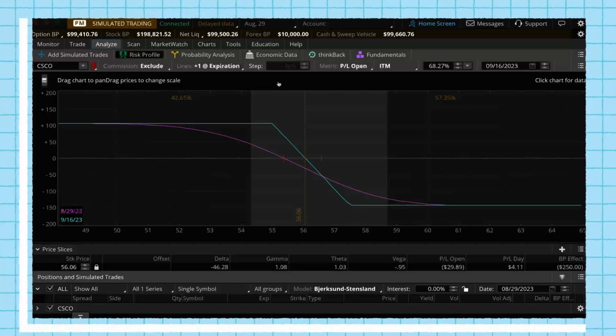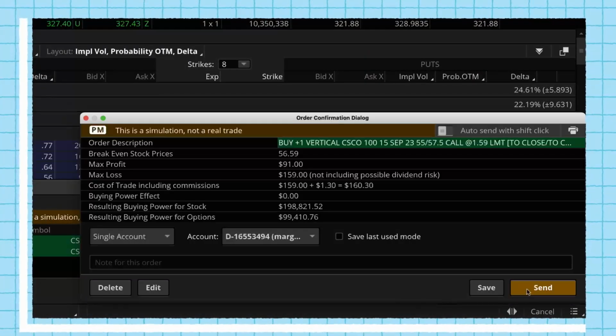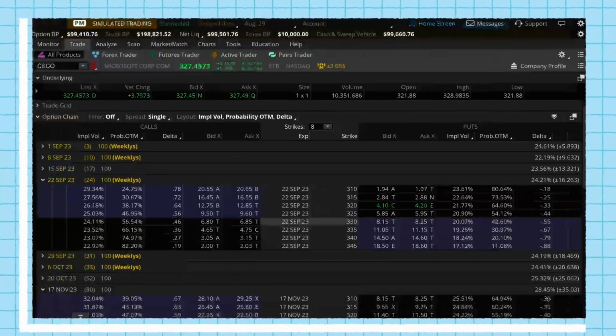I looked at the short call vertical risk profile to decide if I should exit the trade. The stock price had moved past the $56 break-even point, which was my line in the sand. So I decided to close this trade before things got worse. The order ticket showed that I had to pay $1.59 to close. I sold the short vertical for $1.09, which meant I stood to lose 50 cents on the spread or $50 in the trade. I closed the trade and I took the hit.